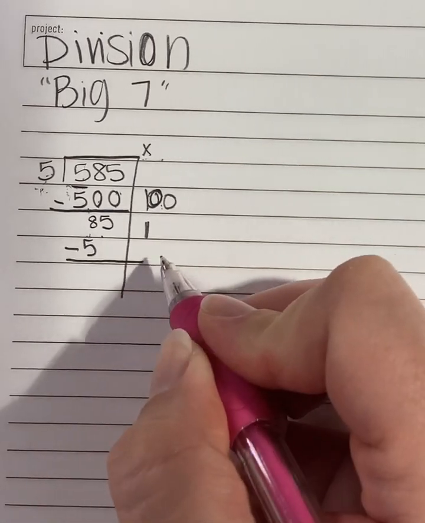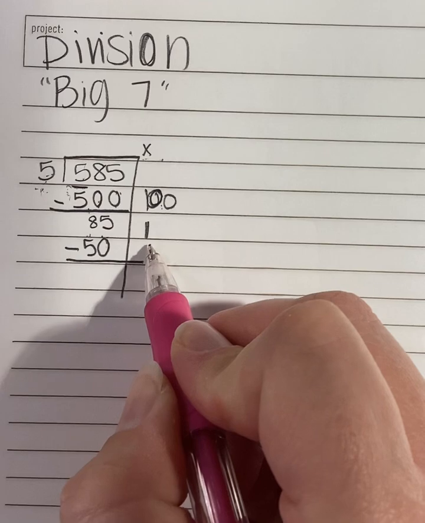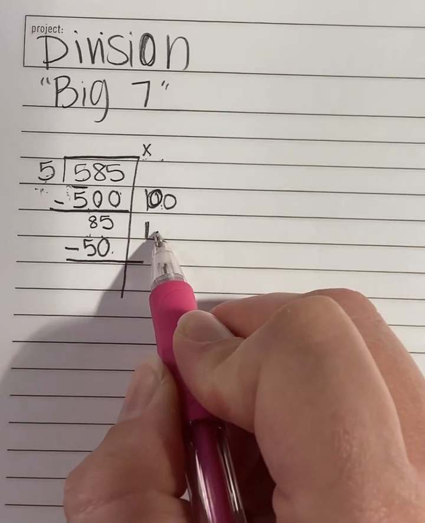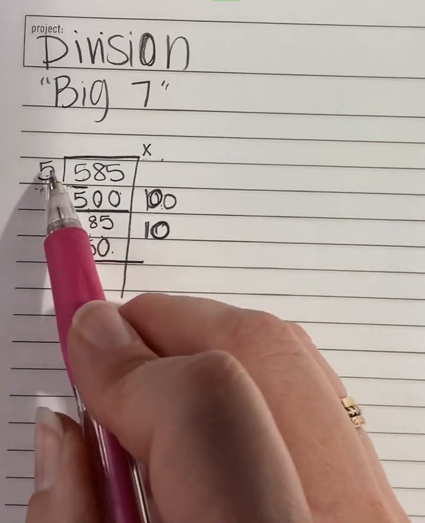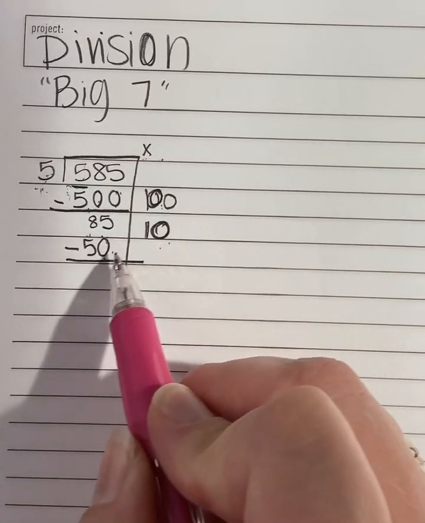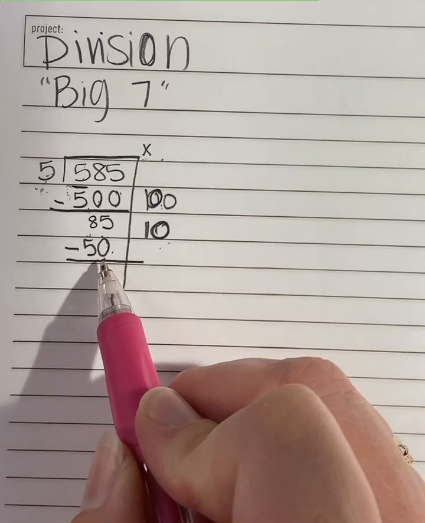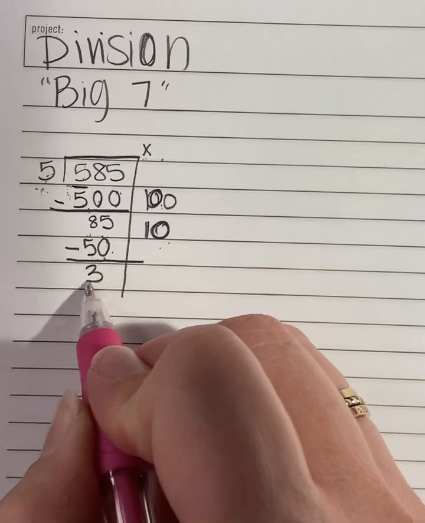Okay, I got to do a little more subtracting here. I have this digit, so again, I have a 0 here. Whatever I do on this side of the mirror, I do on this side. I have another 0 over here, okay? Because 5 times 10 actually gave me that 50, not just 5 times 1. I was actually writing 50 down here. And so now I'm going to subtract 85 and 50 and I get 35.